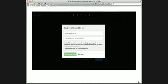Now, one other thing about this screen is if your admins that you're inviting did not get an email, or they can't find it, or it got stuck in spam, or who knows what, this is a place where you can enter their emails and they'll also get a request to come into the room. Once you've started it, though, this screen is gone, so keep that in mind. You can go back out, restart, and you'll get the screen again, and then do another invite if you have to. You can also go back into the system and use the email button and send out to the admins at that point as well. Maybe you need to use a different email address, but just be aware of that.